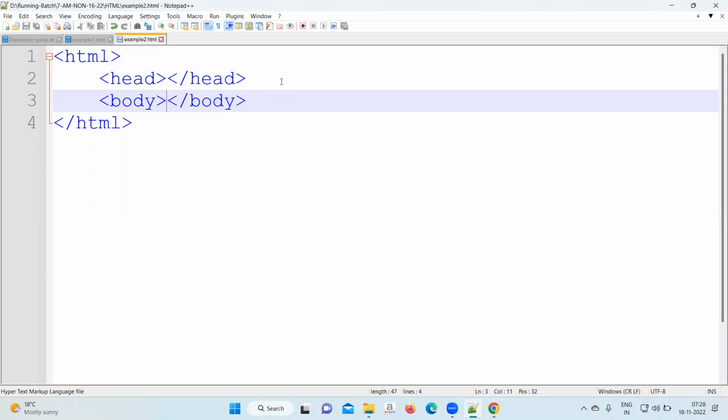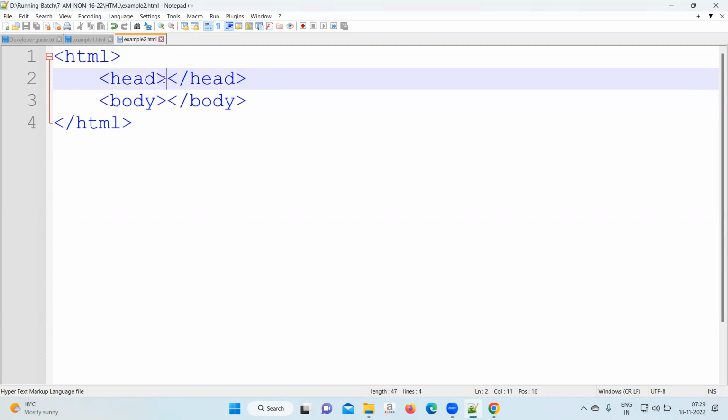Now we need to understand what you are going to write under the head and what you are going to write under the body. Those notes you have to write in the developer guide. So open the head, close the head, open the body, close the body, and then come to your developer guide page, make some notes, and then come back. We'll create the example and we'll run it. Hope you have opened HTML, closed HTML, head is also opened and closed, body is also opened and closed.